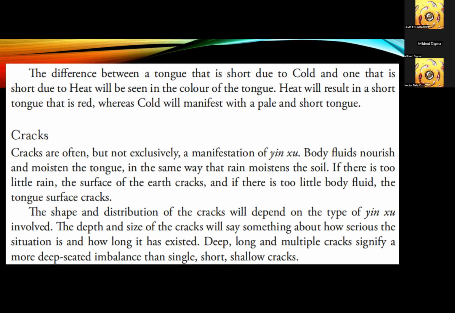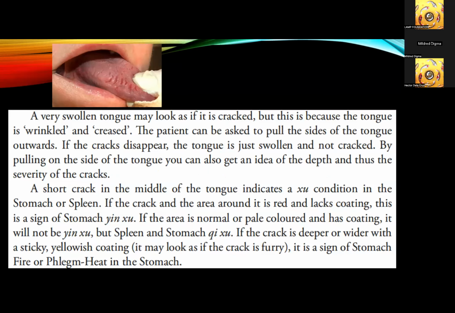The shape and distribution of the cracks will depend on the type of yin deficiency involved. Yung depth and size of the cracks will say something about how serious the situation is and how long it has existed. So if you have deep, long, and multiple cracks, they signify a more deep-seated imbalance than single, short, shallow cracks. A very swollen tongue may look as if it is cracked, but this is because the tongue is wrinkled and creased.